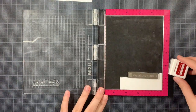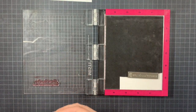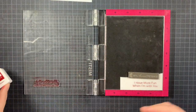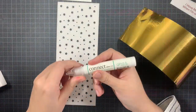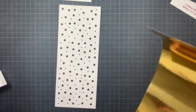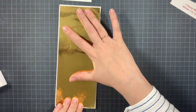So I'm going to stamp out this sentiment onto my lowest slimline snowdrift. And I'm stamping it a few times to get a good impression. And then I will add a gold piece of paper on the back of my panel. So this gold is by Tonic Studios and it's the Metal Sheet Empire Gold.